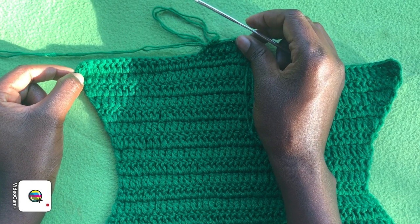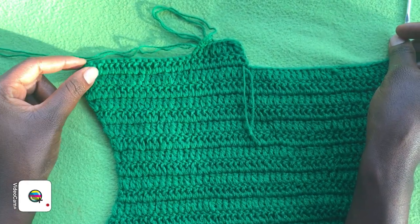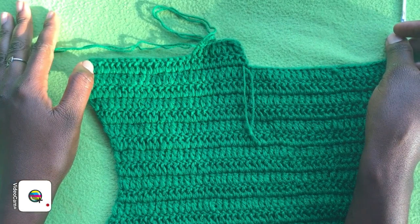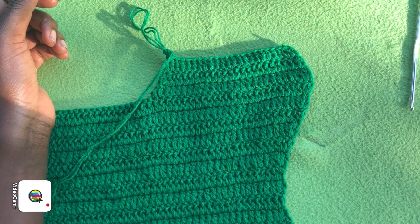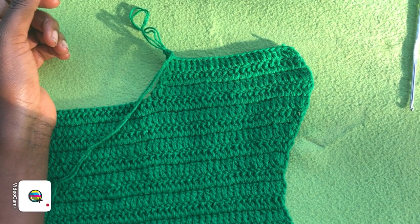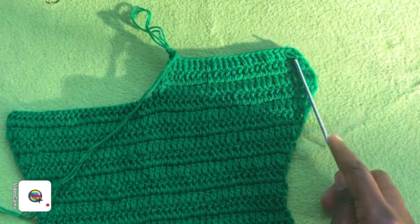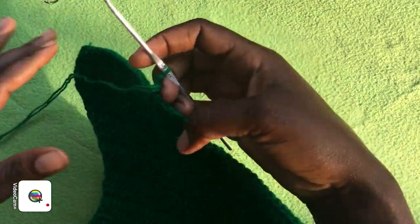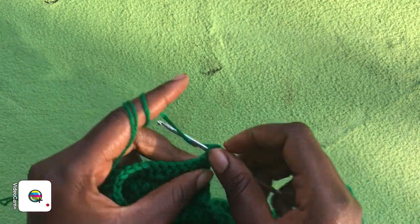So if this is our second row, we have one more row to go, and then from there I'm going to show you what to do next, because it's going to be a little bit different from what we have been doing. So let me get you guys there. So I have counted my stitches and I have 21 of them right here. So I'm going to divide 21 by 2. That means I have 10.